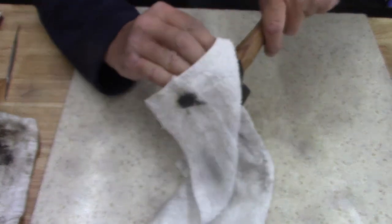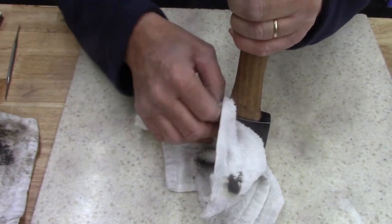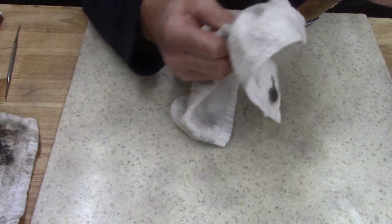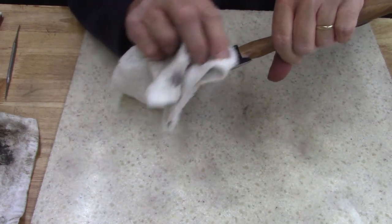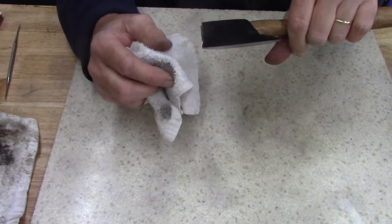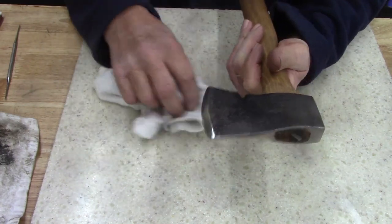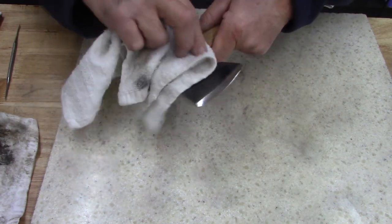But, I don't know. Not a bad little hatchet for having not much money in it. Gotta be careful of that edge. It is sharp. I need to learn how to make leather, what do they call that? Shoot, I can't remember what it's called now. Anyways, I need to make a cover for the edge of the hammer.